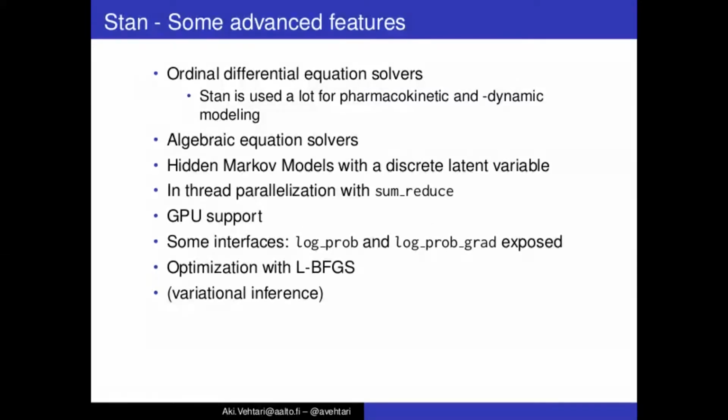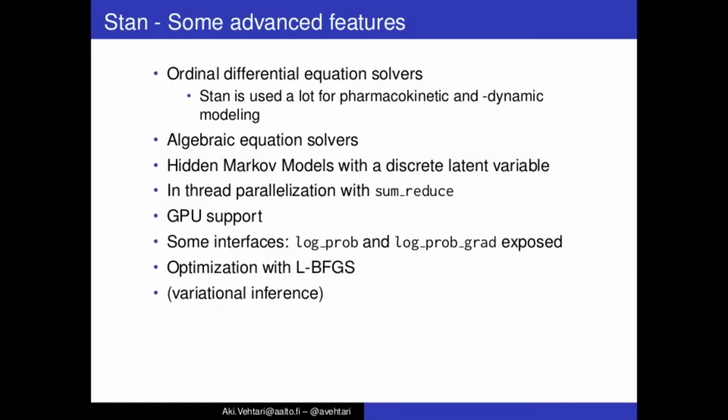Some of the more advanced features in Stan: I did mention ordinary differential equations in the context of drug dosage modeling. Stan is used a lot for pharmacokinetic and dynamic modeling, but I've seen other examples using these ODEs. Algebraic equation solvers belong to a similar category. For hidden Markov models, there's a recent addition that can handle discrete latent variables by integrating them out analytically inside a function. There's within-chain parallelization with reduce_sum, which is used, for example, in these COVID models to speed up the computation, so that even for these more complex models it's possible to get daily updated posteriors, running them in parallel in clusters. There's a lot of GPU support and it's improving all the time.